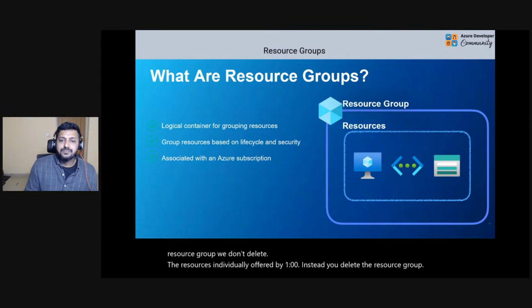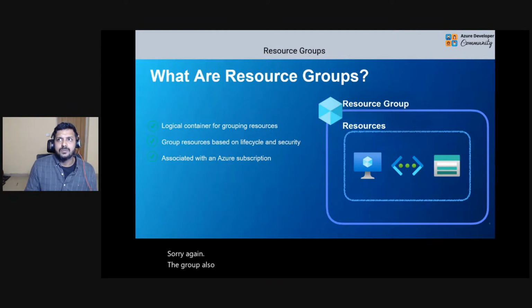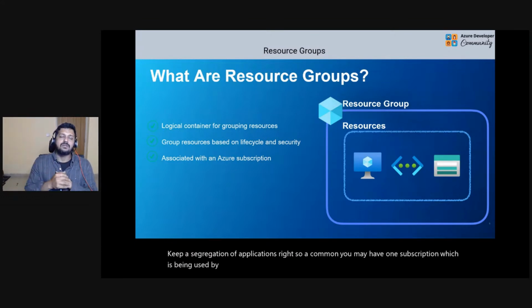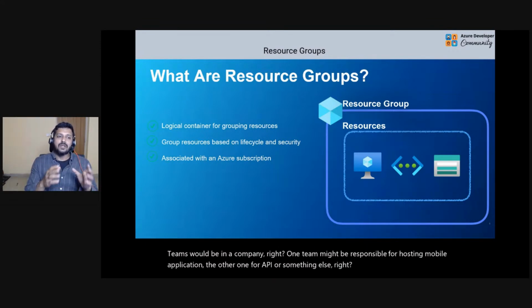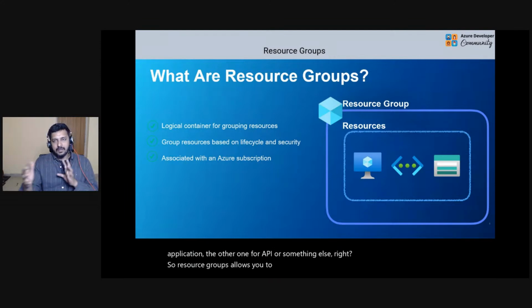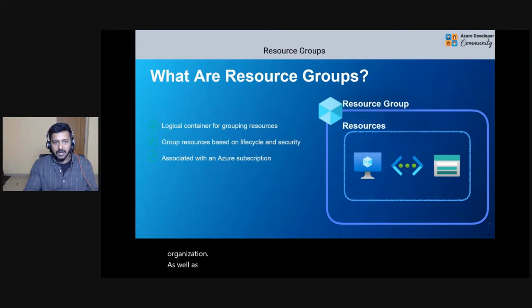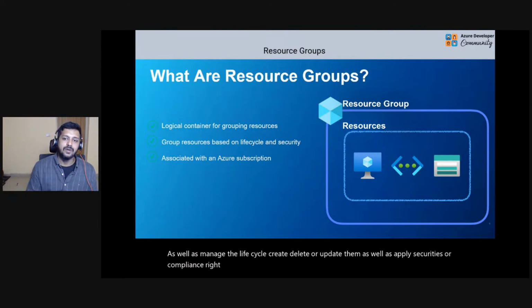Resource group also allows you to manage or keep a segregation of applications, right? You may have one subscription which is being used by multiple different departments or teams within a company, right? One team might be responsible for hosting a mobile application, another one for an API or something else, right? So resource groups allow you to segregate the different teams or different sections of your organization, as well as manage the lifecycle, create, delete, or update them, as well as apply security or compliance, right? So that's when we use resource groups.